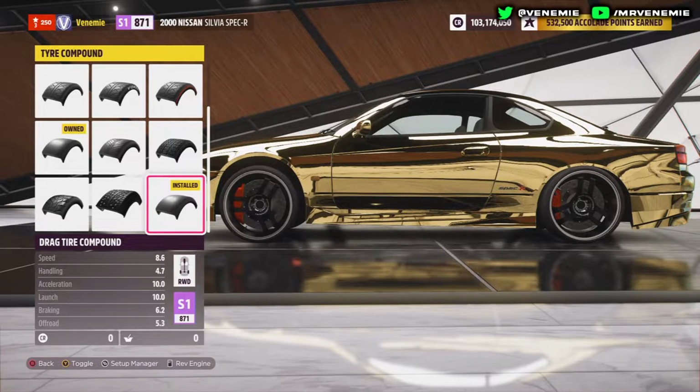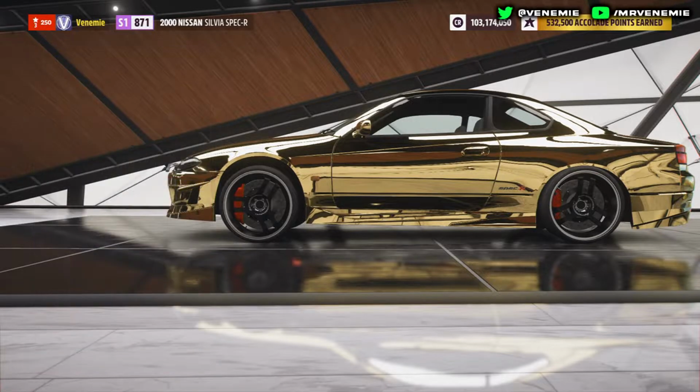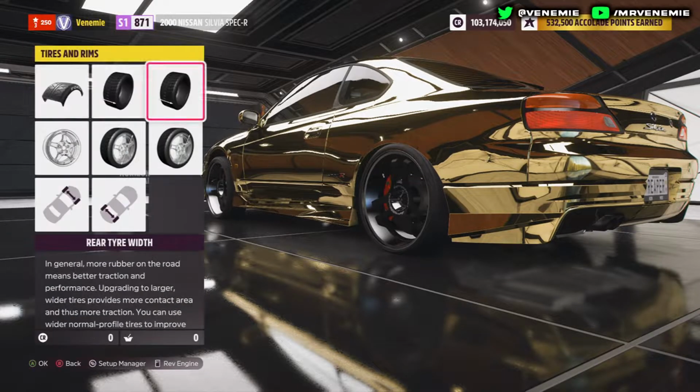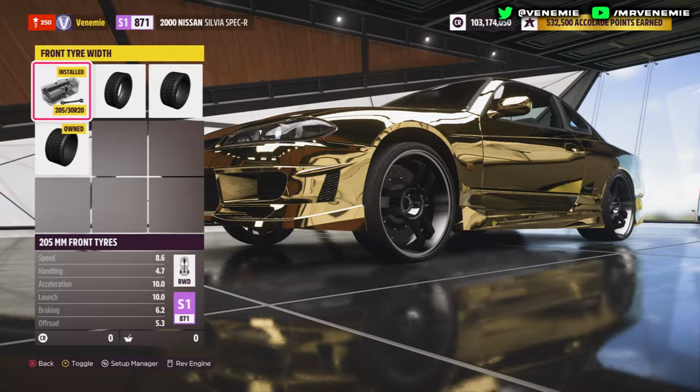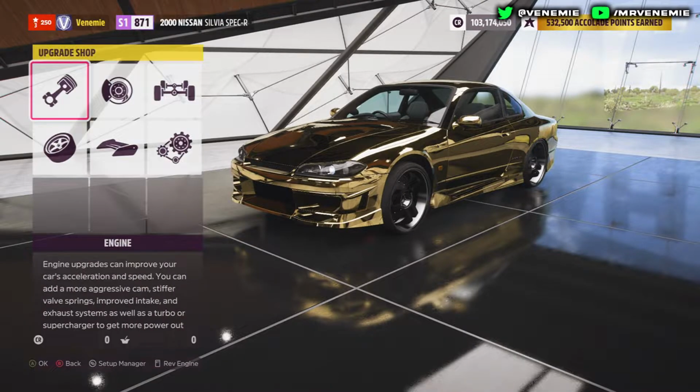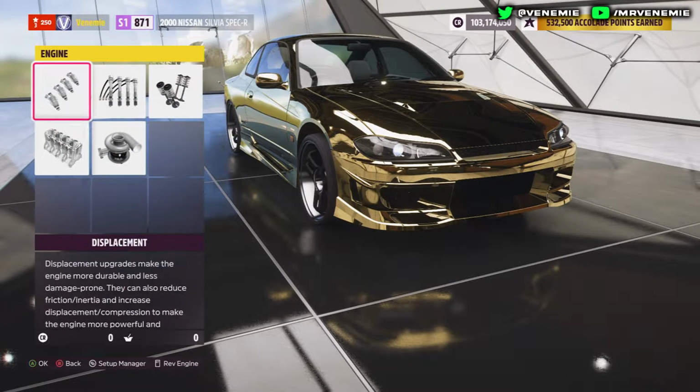When it comes to tires and rims, you're going to have to go with drag tire compound and make the rear tire width as big as possible. And as always, just to help the car a little bit, if you can go with a lighter rim set just to shed a couple of kilos off the car, that will help a lot as well.